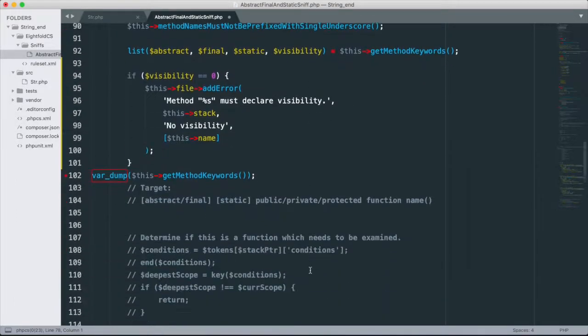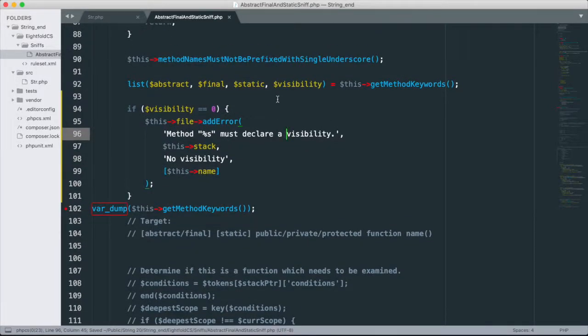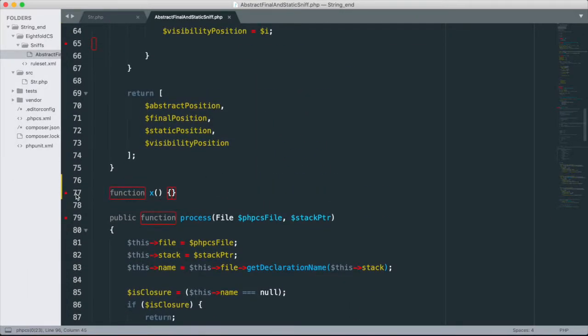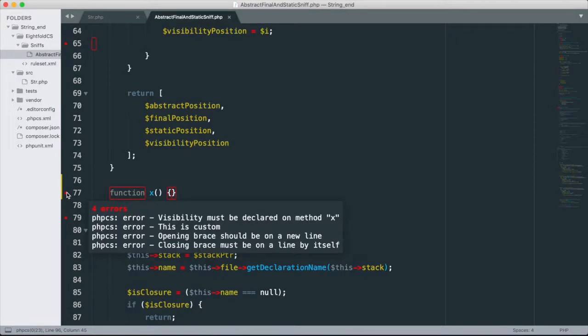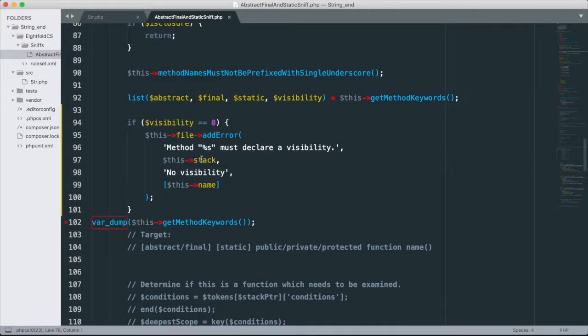Because our language doesn't say that. Must declare a visibility. And that's kind of okay, maybe, because it is still getting this custom message. But that's not a very good sign that we're setting this up properly.